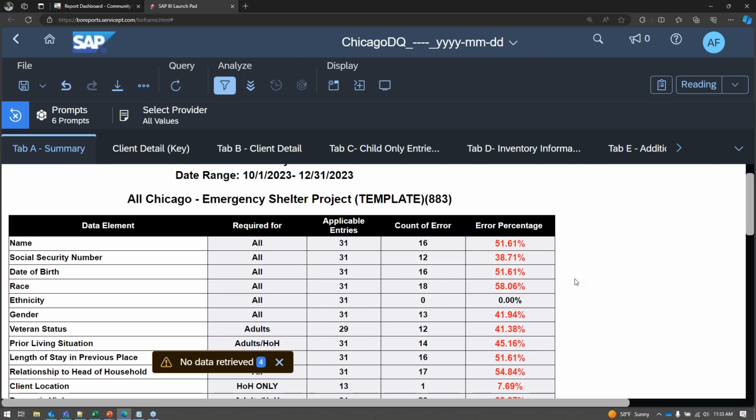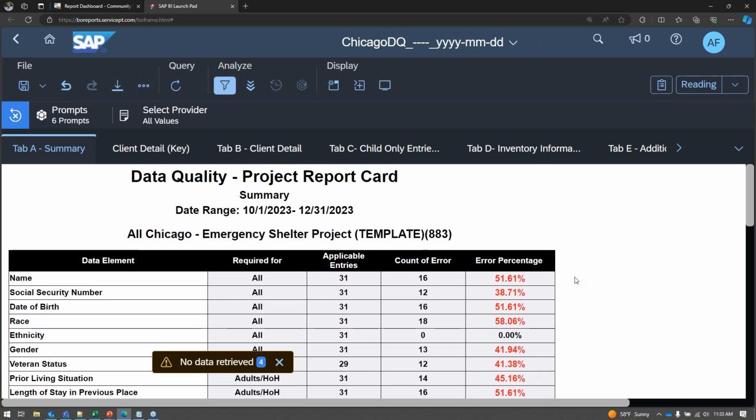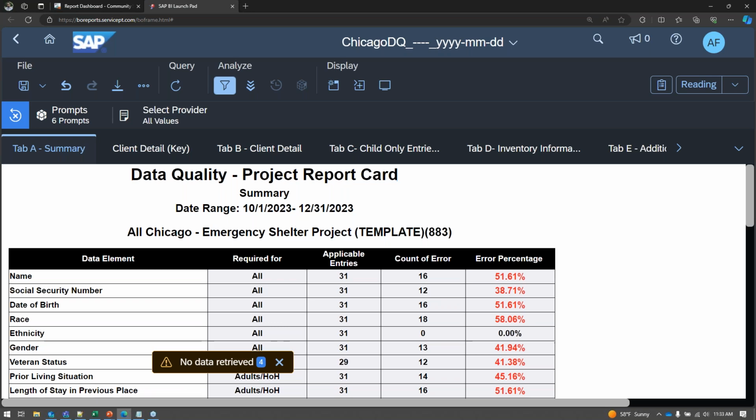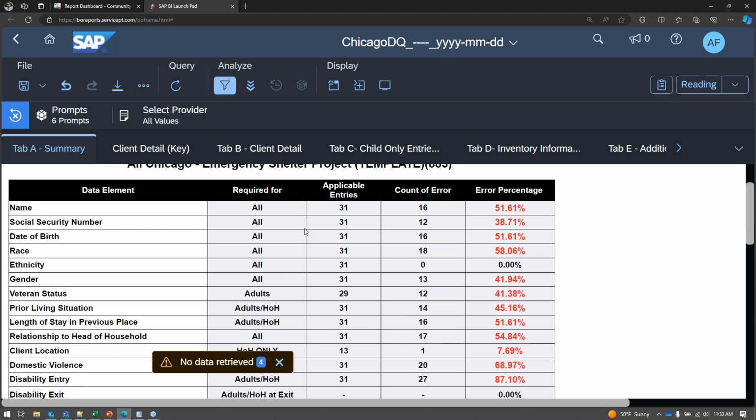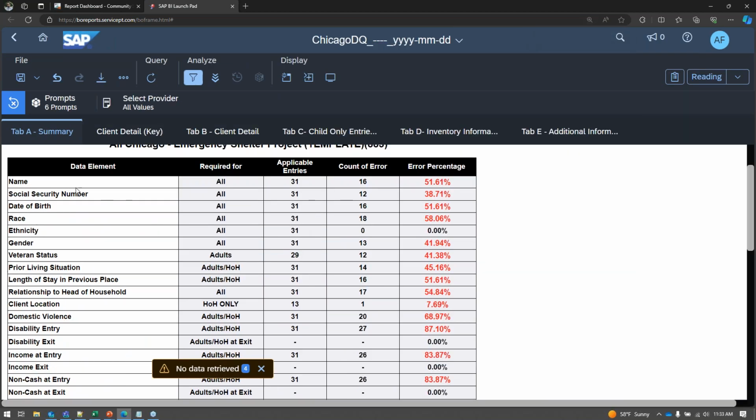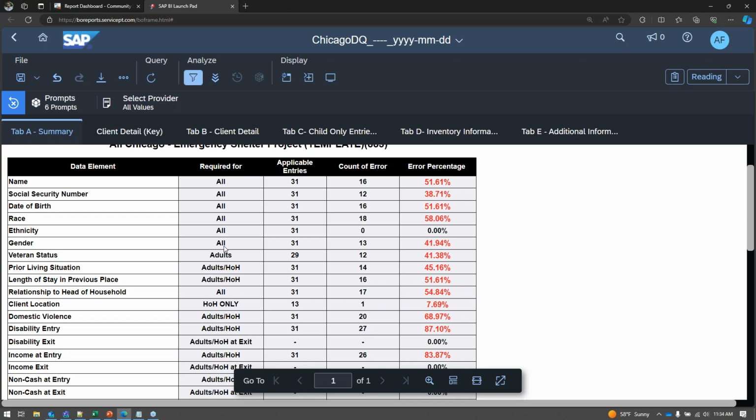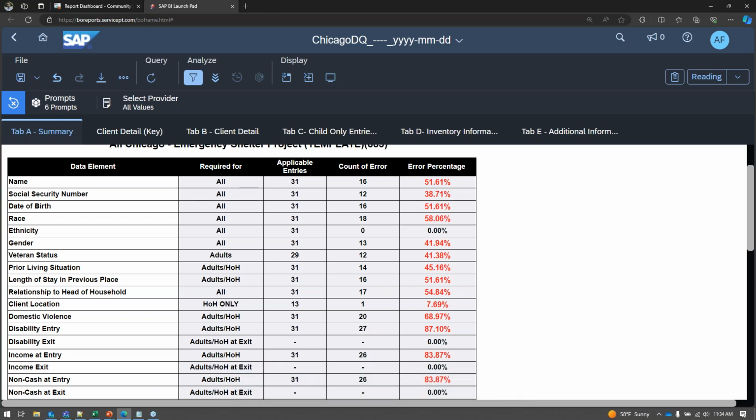Okay, so now that we've got the report to run, at the very top you can see the day range for the report, and the project that we're running the report for. Below, you can see our data elements that we're looking at. The next column is the required for. This is a very important column to make sure that the errors you're looking at are actually being counted in this summary tab.